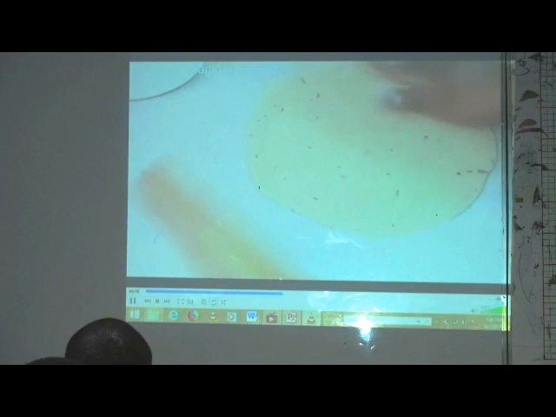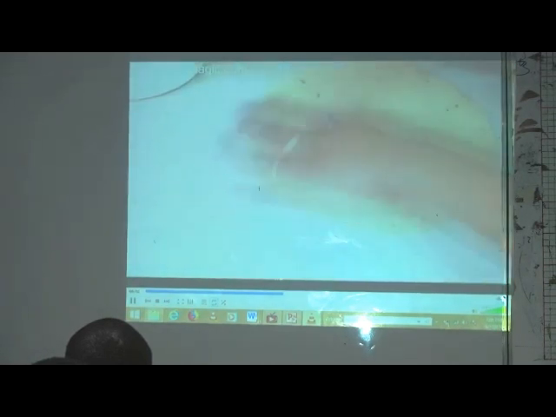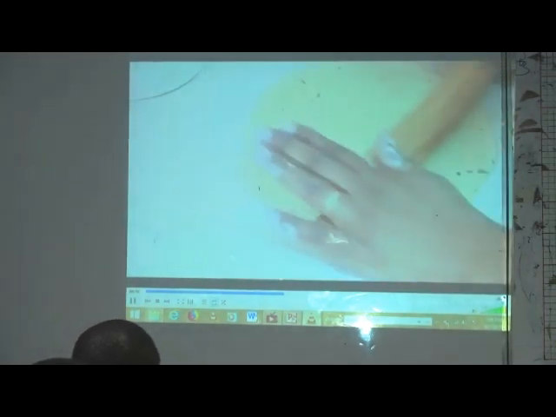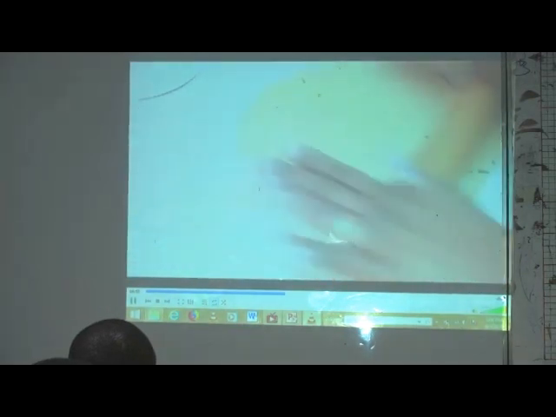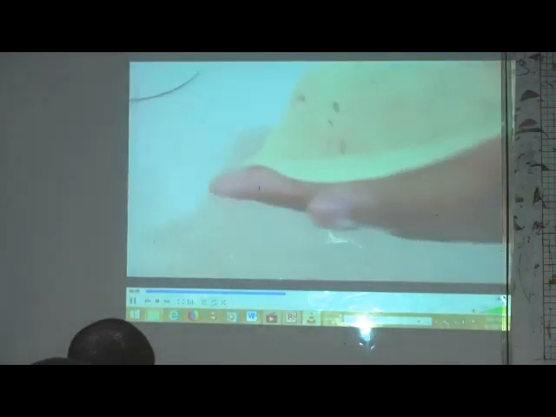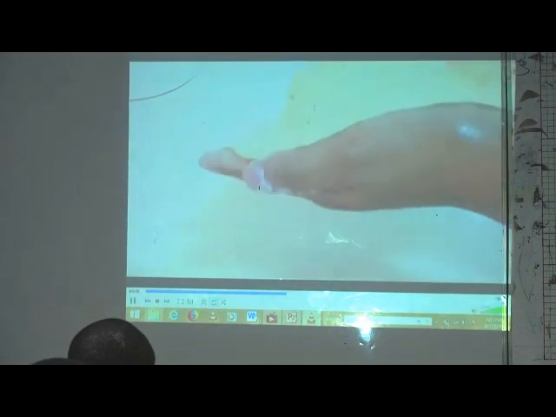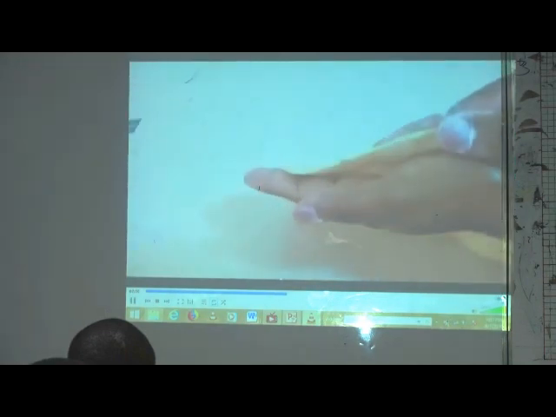And it's also good that as you're rolling, you feel the chapati surface with your fingertips, because this will give you an idea of whether some places are thicker than others and you can even them out. I like my chapatis on the thin side, and this is how thin I prefer mine to be.